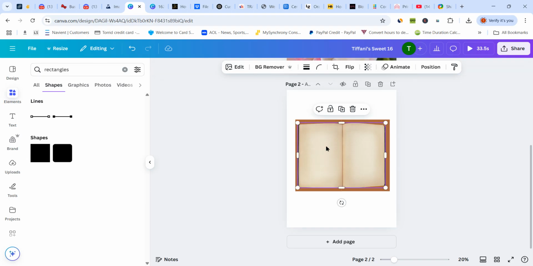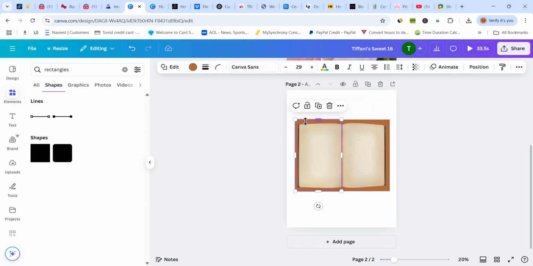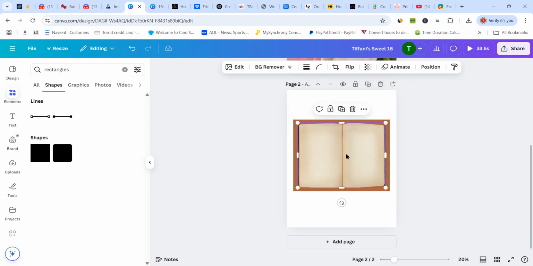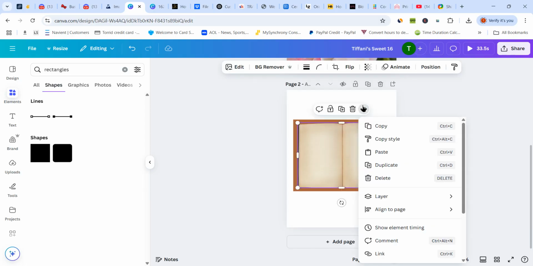Now we might want to bring this over just a tad because on the right hand side it's a bit bigger. So maybe we can select it here, bring it out just a little. So this would be the center of our book. Just to make sure that we're centered, we're going to check here.